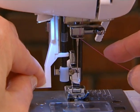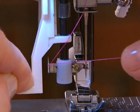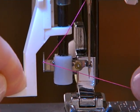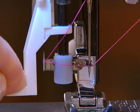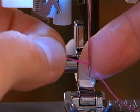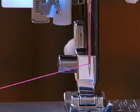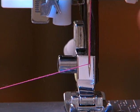Pass the thread around the thread guide at the left. Then pass the thread in front of the needle, under the hook, from bottom to top. Release the lever and the thread will pull through the needle's eye from front to back. Now raise the presser foot lifter and pull about 10 inches of thread toward the back.